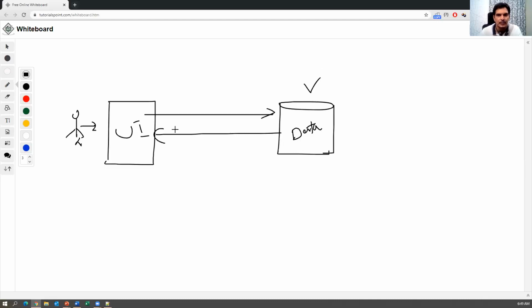So for example, as a functional tester, what you will do here on the UI side is perform certain operations like inserting the data or submitting the data, updating the data, deleting the data, or selecting the data. So these are the basic DML operations, data manipulation language operations. When I do these kinds of operations from the UI, whether those operations are properly working at the database level or not, that we are going to verify as part of database testing at the beginning level.